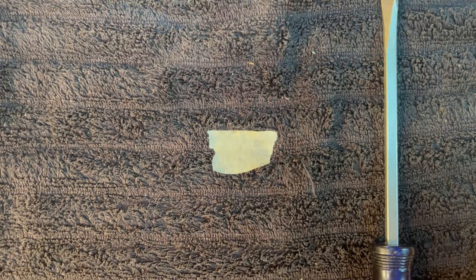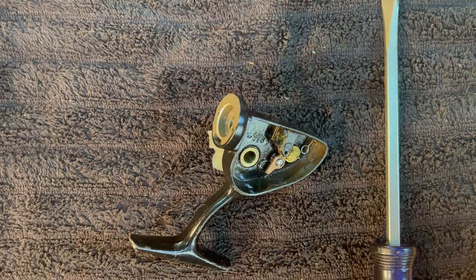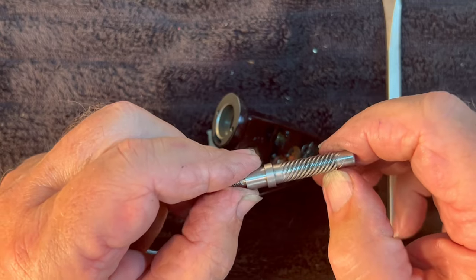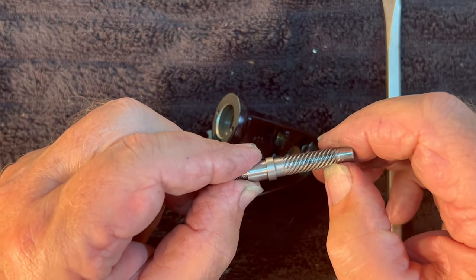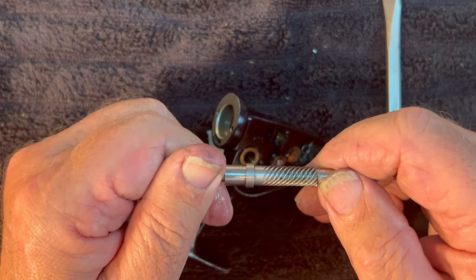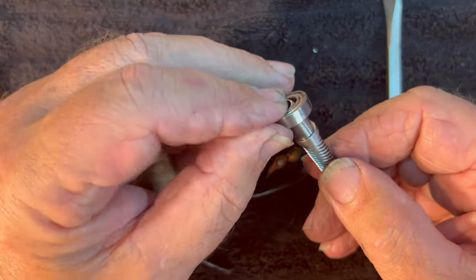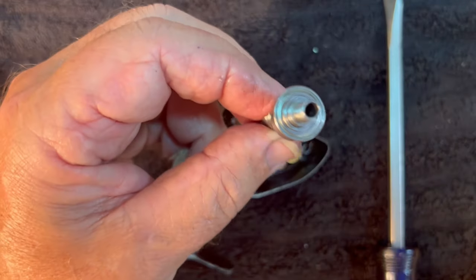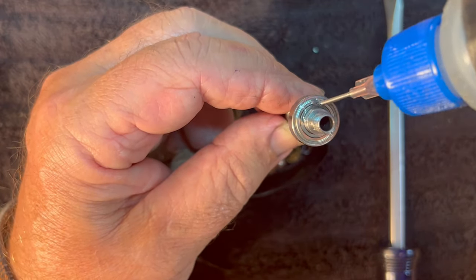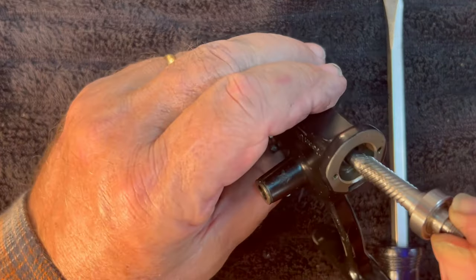Let's come back now to the body and start seeing about putting it back together. We're going to start off with the pinion — the worm gear. This took me a while to clean — it had some really, really old caked-in grease down in the grooves. The bearing is fine — I've cleaned it, soaked it, blown it out with compressed air, and then oiled it. It's a shielded bearing, not a sealed bearing. We're going to oil it one more time to make sure it's got plenty of oil in it.